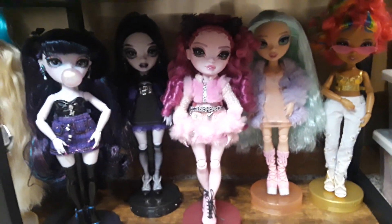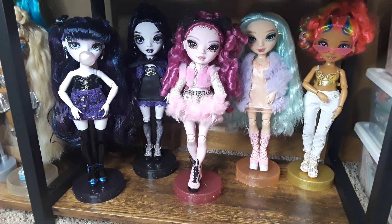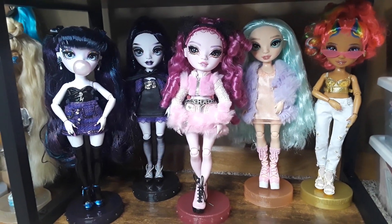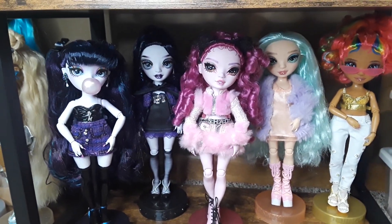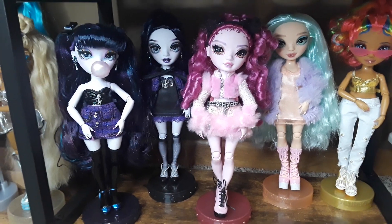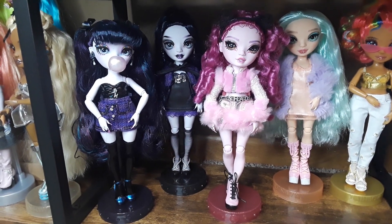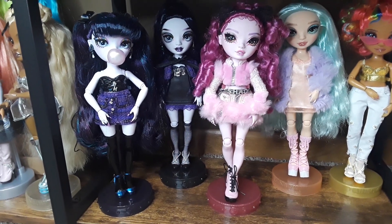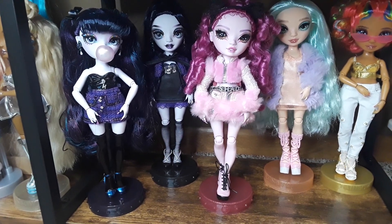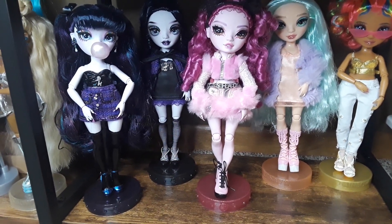And the bottom shelf — so here is Carmen, and I think I'm going to restyle her again; I'm not sure I quite like that look anymore. Then these four dolls next to Carmen: Daphne, Lola, and the twins. I actually have these four dolls on a different shelf in my bedroom because I like to see them often, but I brought them down here just so you can see my whole collection. I think I still have like six or seven dolls in a bin that I need to restyle, or do something with — I'm not connecting with them, so that's why they're in a bin.